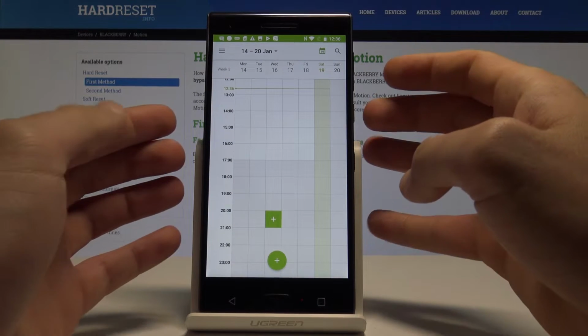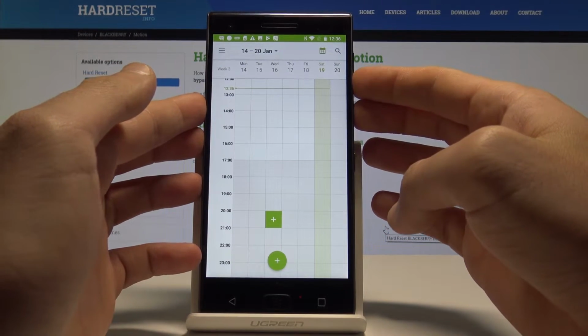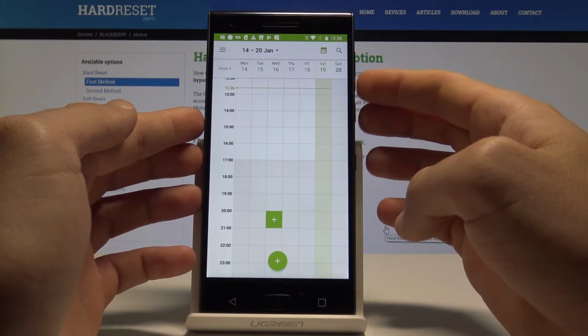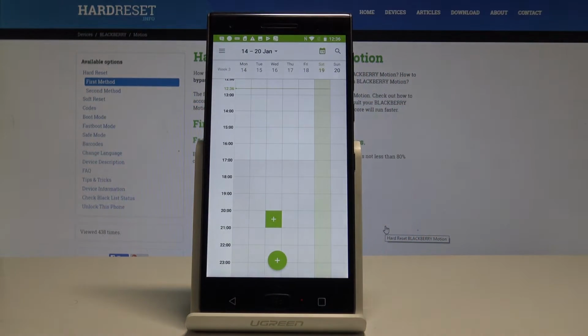So all I need to do is use this combination of keys, power key and volume down. Let's hold down simultaneously those two keys and just capture the screen. So let me show you again. Let's hold down together power key and volume down simultaneously, and you just capture the screen.